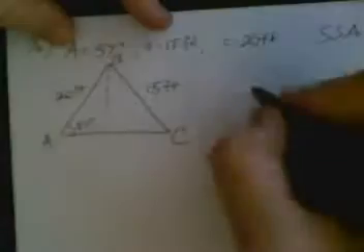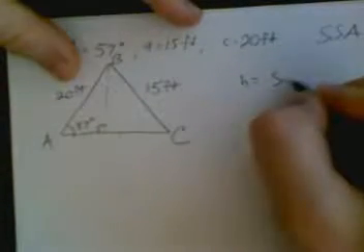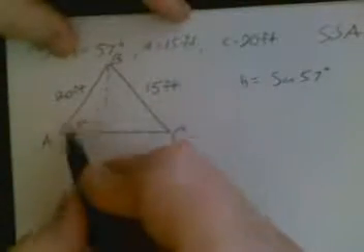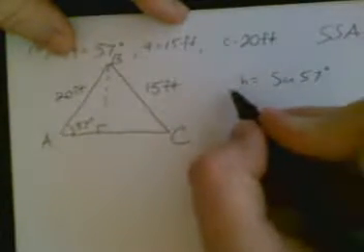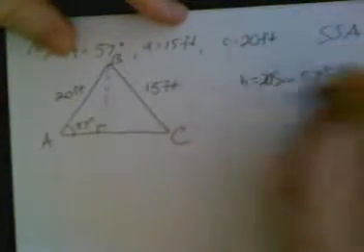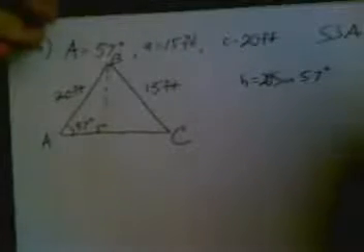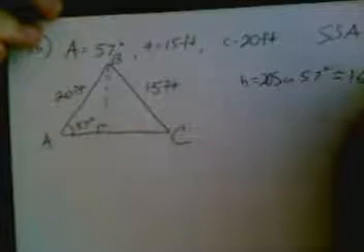Now, I need to find my height. The height, again, is always going to be equal to the sine of that angle. It's the sine of this angle is equal to the height over this side. So it's going to be h over 20. I'm going to multiply both sides by 20 to get h equals that number. That number I will type into my calculator: 20 times the sine of 57 degrees is approximately 16.77. I'm going to leave it like that for now.